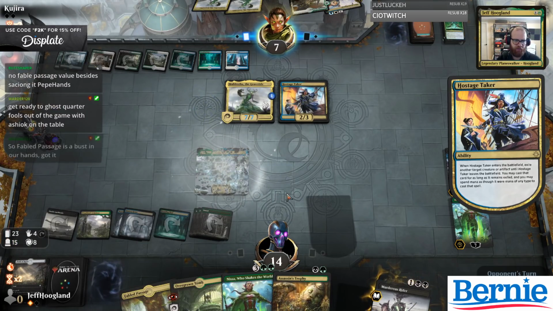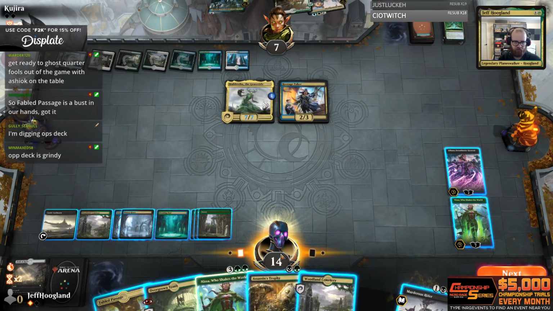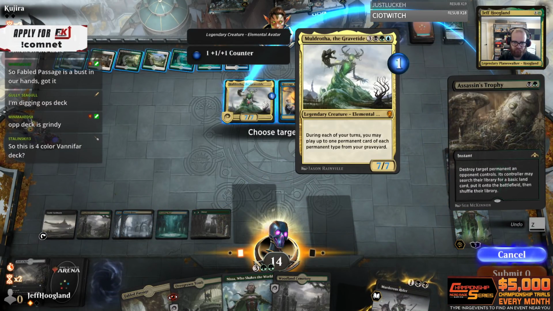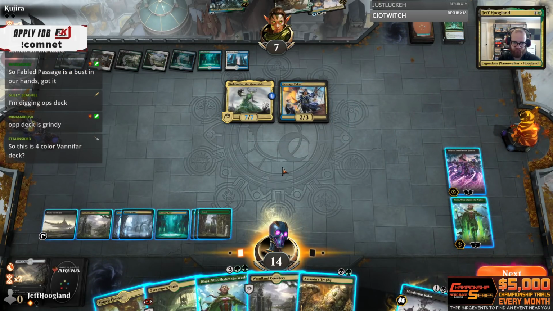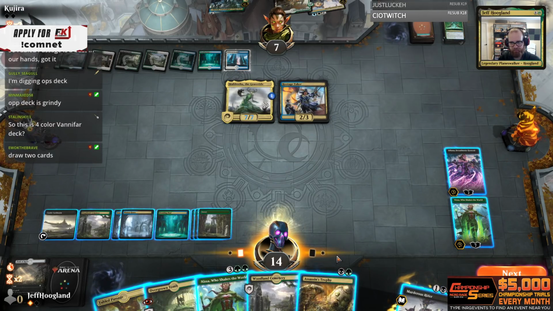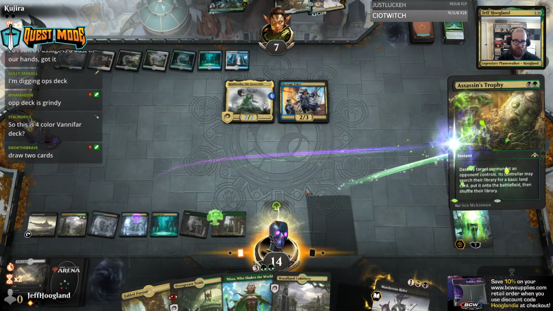I have plenty of cards in my bin though, right? Yeah, so after I kill this, I'll get it back, I'll draw cards, that's fine. I guess I can't kill this right away. I have to kill Muldrotha, right? One's just gotta go.